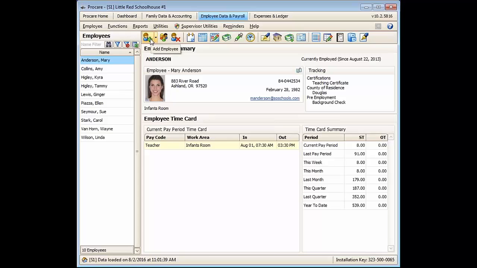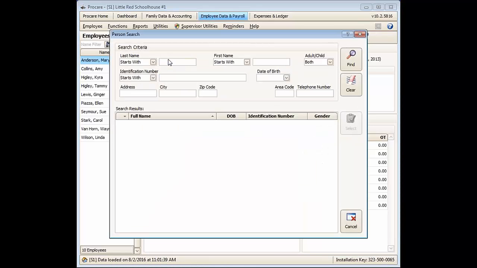And the very first thing I want to do is add him as an employee up here, and I've got my little drop-down box to choose whether I'm adding him as a new person or existing. Because he's already in the database, I want to add him as an existing person. I don't want to duplicate any of his demographic information over and over. This is pretty important. So we're going to choose to find him by part of his last name there.